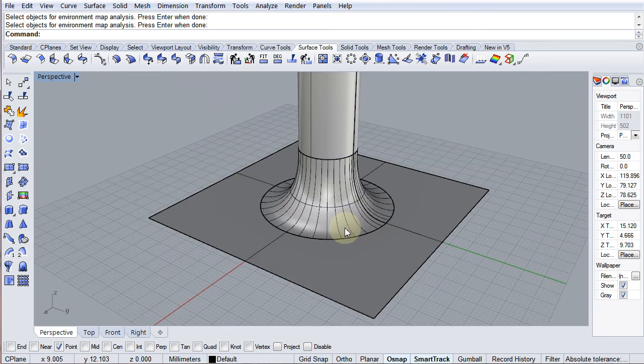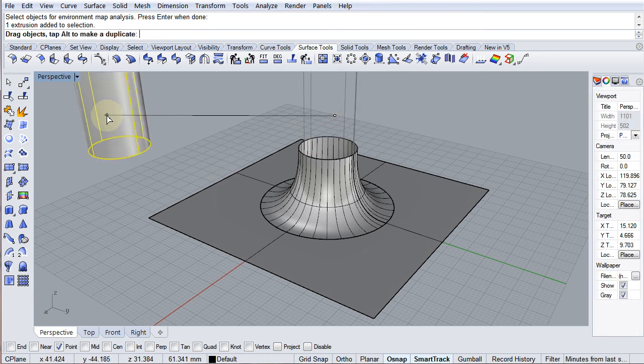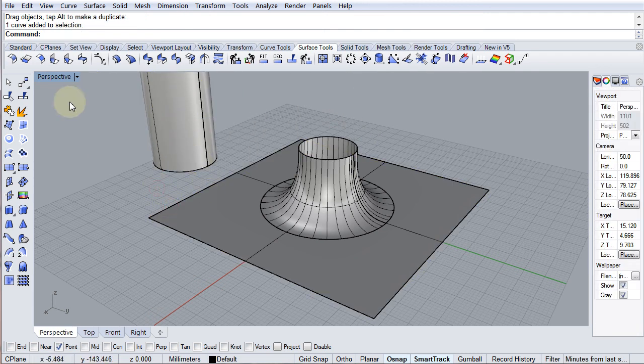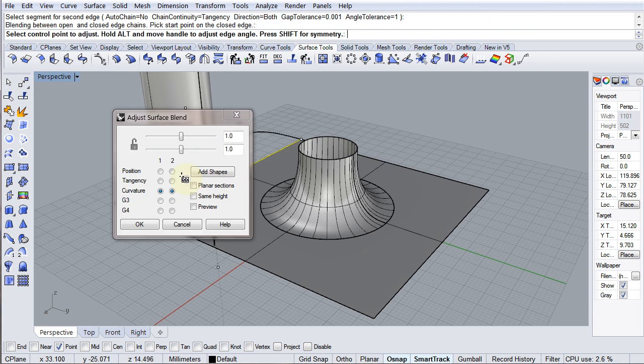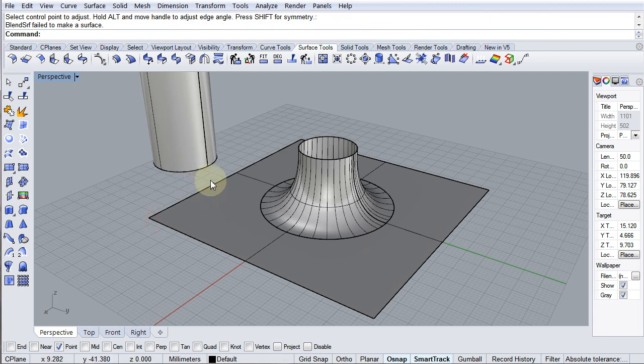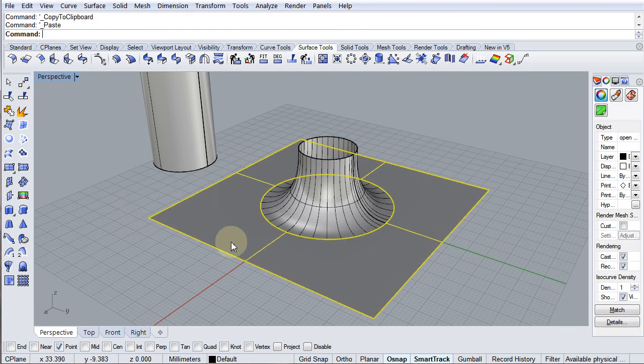So that's blending, blending curves, blending surfaces. Experiment with blending. Try blending different surfaces to different surfaces. You need to be careful though, because I've blended a closed edge to another closed edge. You won't be able to, for example, blend this edge to this edge. We'll try it. Blend, select segment edge, this edge, enter, and this edge, enter. OK, and it won't do it. It's going to try, but it won't do it. It can't manage it.